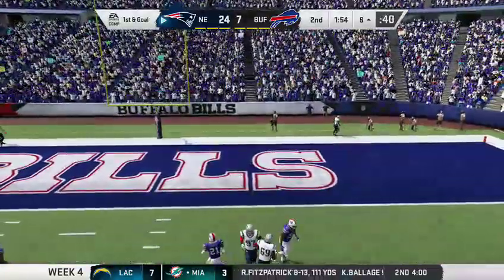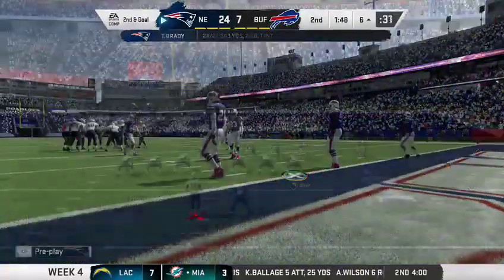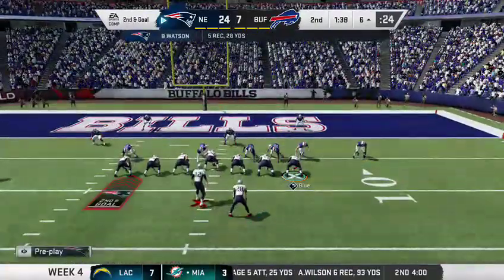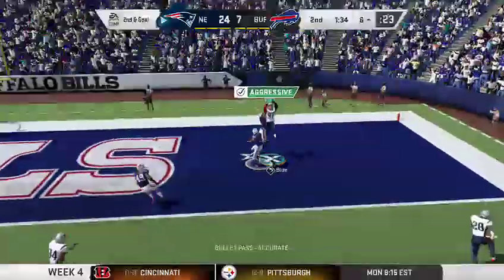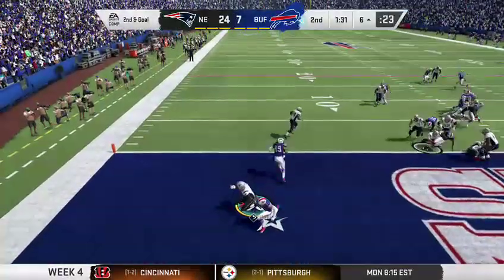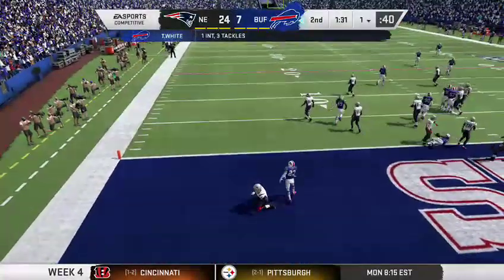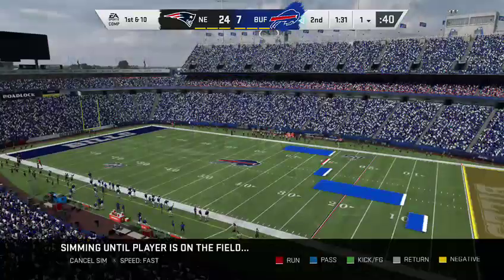That is caught at the 7-yard line. And he's going to be brought down just shy of the 5 at the 6. 3 yards is the gain that time, second and goal. Looking to throw again on second down. Brady. And they'll be down just outside of the end zone at the 1-yard line.